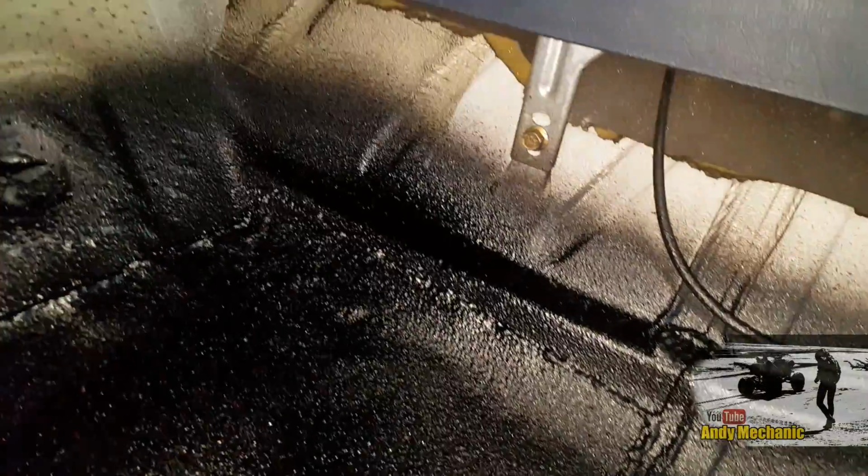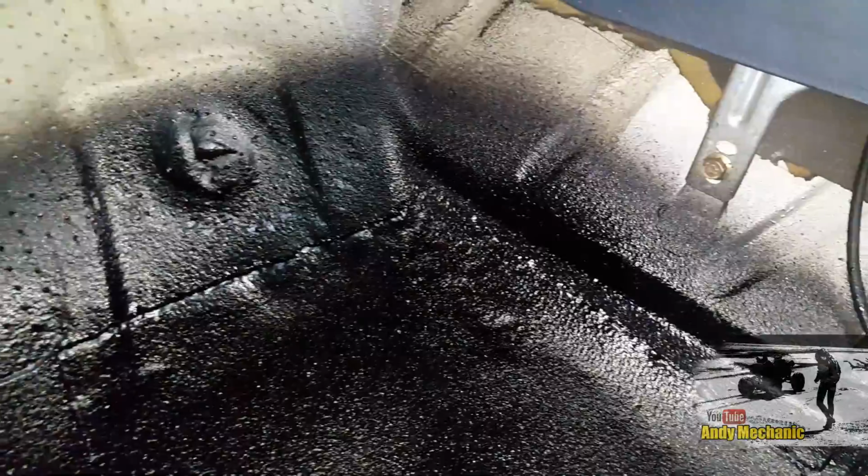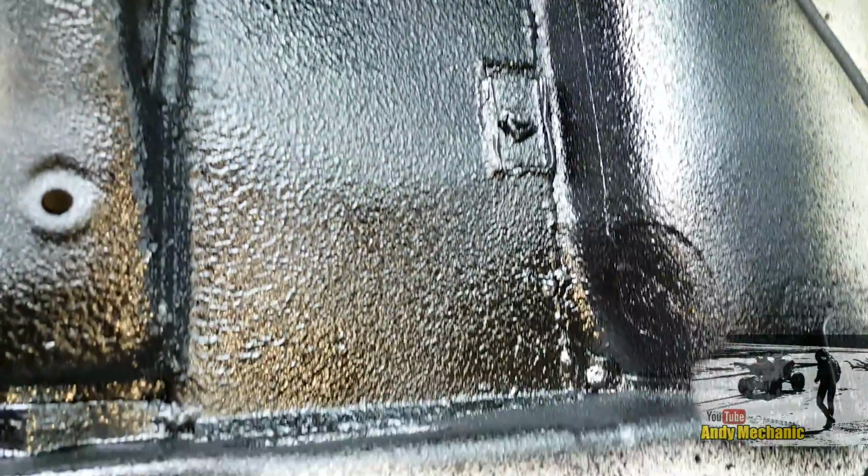Cool, let's have a look on the inside. Okay, sorry it's a bit dark, but that's what happens when you use black shuts. It all gets really dark. So there you go, that's the inside. That's the front panel, fully seam welded all the way around. And then coming back, that's the second panel that was under the seat, basically. Again, all welded into place. It came out pretty well, actually. Very, very happy with that.